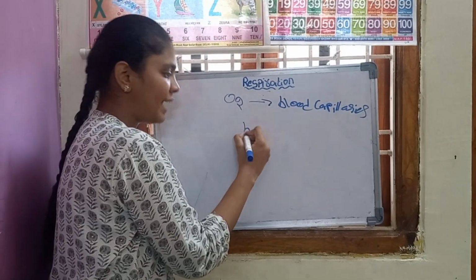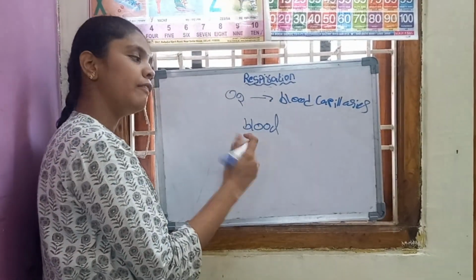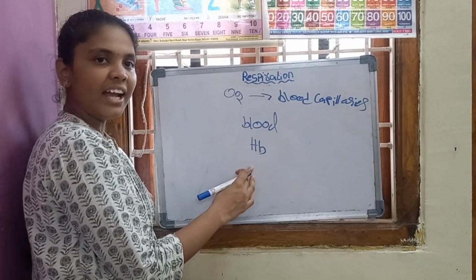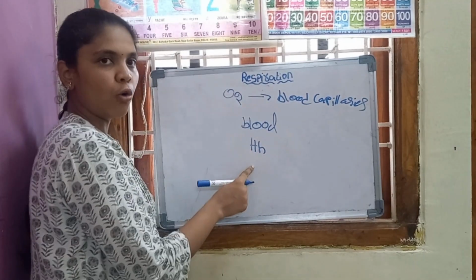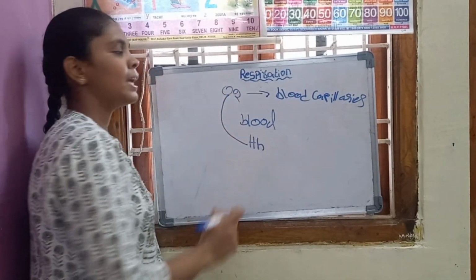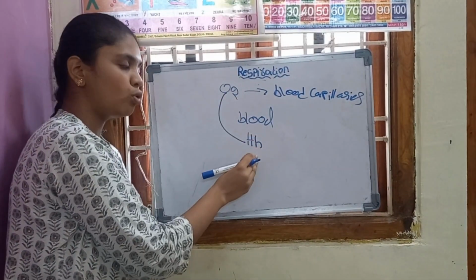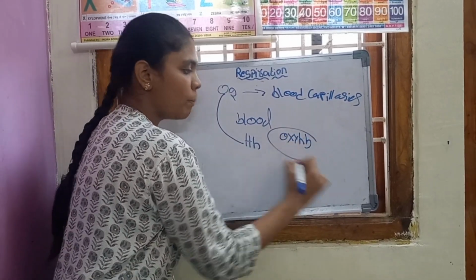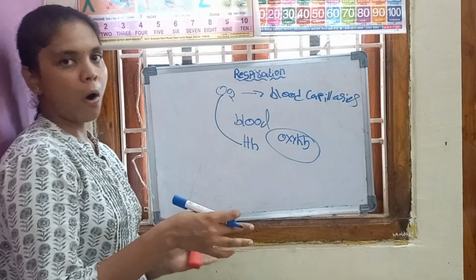In blood capillaries, you can find blood, right? In blood, we can see the hemoglobin pigment, right? Hemoglobin is a red color pigment. So hemoglobin will attract this O2. O2 and hemoglobin have an attraction between them. And so this O2 and hemoglobin form the oxyhemoglobin structure, and it will enter your different organs.